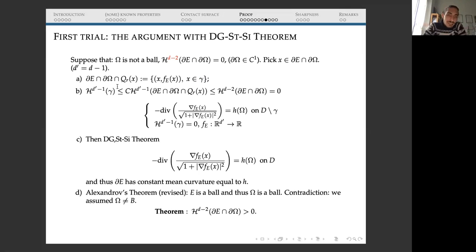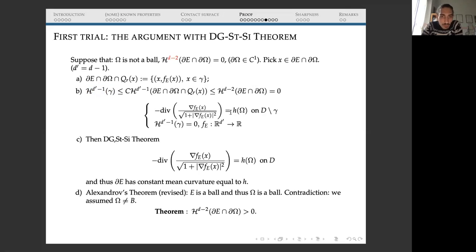Now, a standard geometric measure theory argument tells you that if this is small in this sense, then this will be small in this sense here, because you can bound this dimension with the dimension of this, which is diffeomorphic to this, kind of. So this was 0, so you're good to go. Remember that D minus 1 was equal to D prime. Now we are in good shape because gamma has the right size.